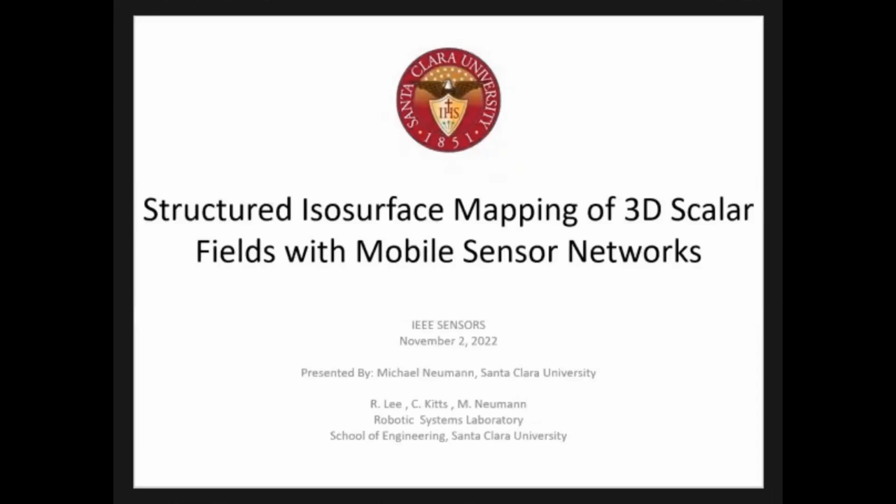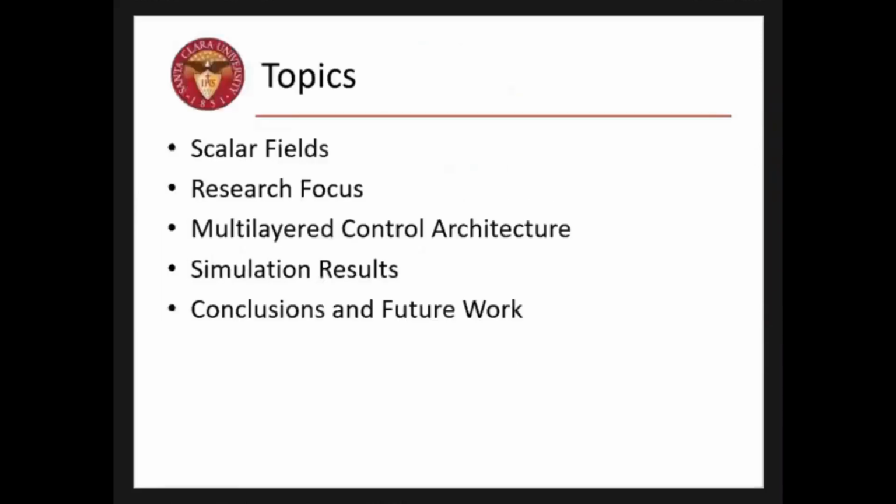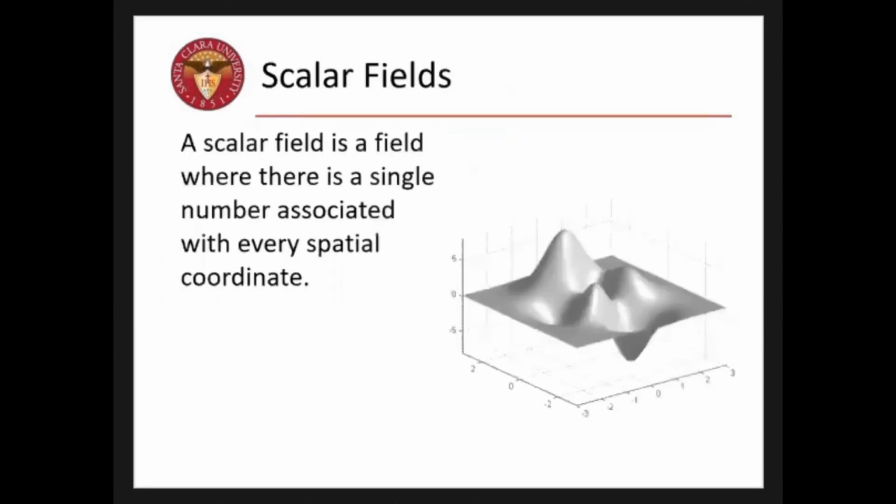I'm Michael Neumann, and I'll be presenting research on structured isosurface mapping of 3D scalar fields with mobile sensor networks out of the Robotic Systems Lab from Santa Clara University. After a quick review of scalar fields, I'll define the research topic for the presentation, describe the multi-layered control architecture we've developed, present simulation results, and finally there will be conclusions and future work.